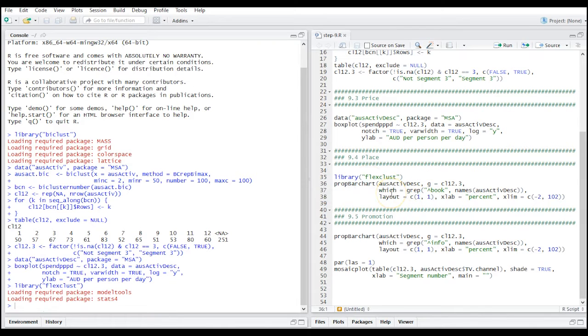The layout is the information how many panels we want on one plot, so there will be just one panel. That's the x-axis label, and we want to ensure that the limits of the x-axis cover the whole range of 0 to 100%, which is possible.